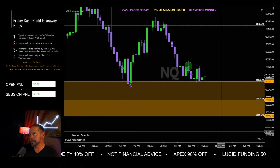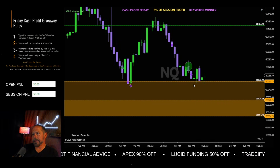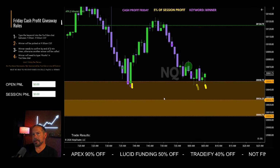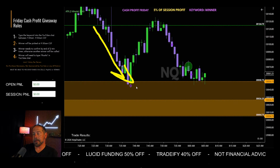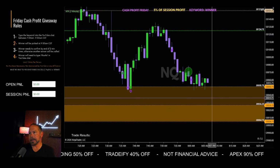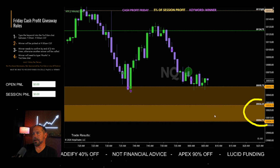And again, you can read the market many different ways. But you can obviously tell buyers are defending here, here, here. They defended here, and this was pretty much like a little avalanche coming down at them. They were able to defend, but they're not strong enough to break structure up here. They were not strong enough to break any unbalanced volume to the upside. So that's why I'm not putting a lot of weight on the buyers right now, even though we do have a pretty juicy spot right here.